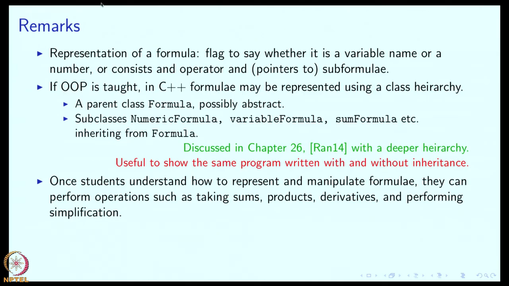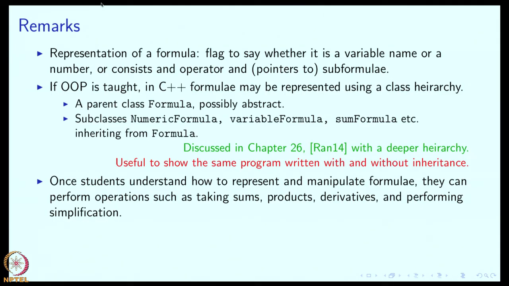Now, once our students understand how to represent and manipulate formulae, they can perform many other operations, say maybe taking sums of formulae, products, derivatives, performing simplifications, and they can write a whole program which manipulates formulae. And you might have seen some commercial programs which do this.